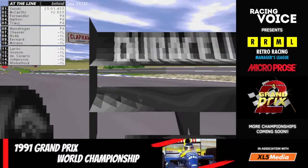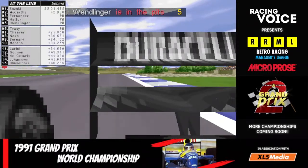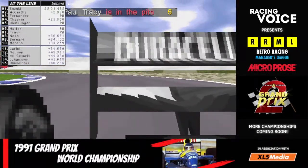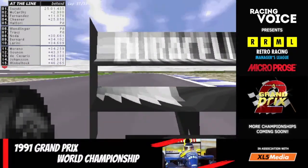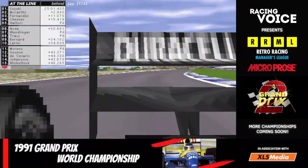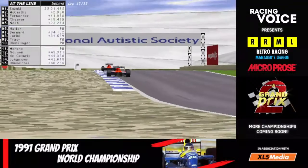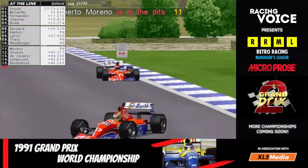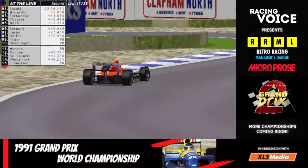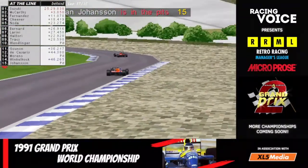And Naoki Hattori has come into the pits as well. So too has Tracy, so too has Wendlinger. So it's a hive of activity in pit road now, with Suzuki leading the way from McCarthy. And up to 3rd position now will come Fernandez. So he's only lost 2 positions, as there goes Chiva past the pits in front of Noda. So for the first time in this race, the Eurobruns are together on track. Chiva's tyres are up to temperature, of course, although they're quite worn by the look of it. So now Chiva will be tucked up behind Fernandez.